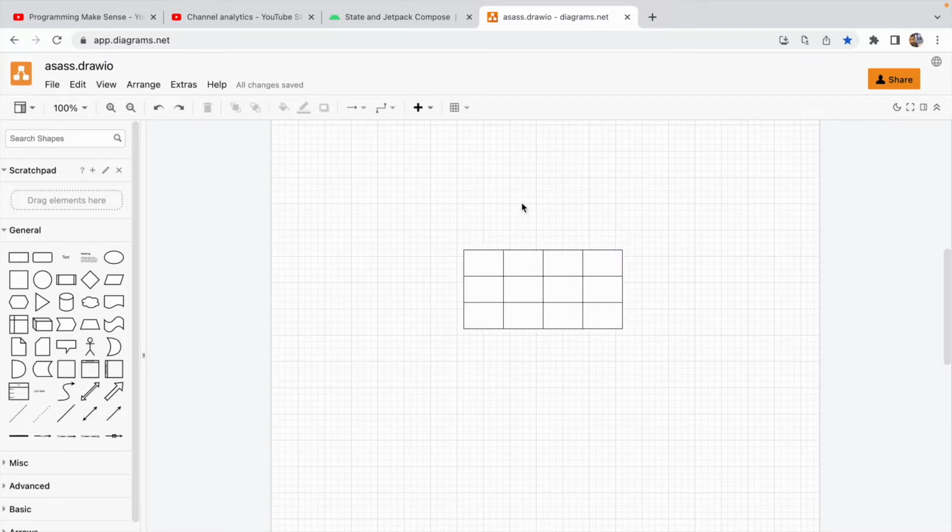So if you want to arrange your items vertically, you can see my cursor. If you want to arrange your items vertically, I just create a rectangle here, and in the rectangle I'm going to color this one.